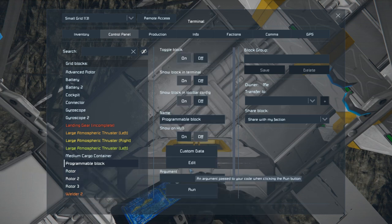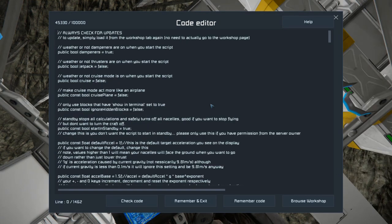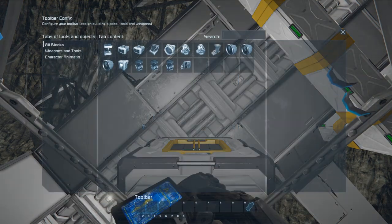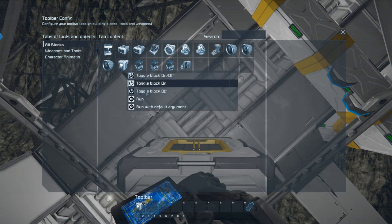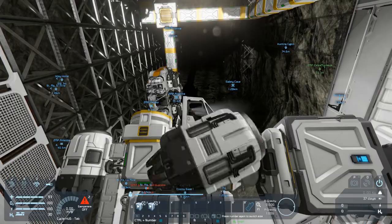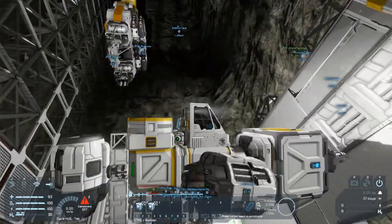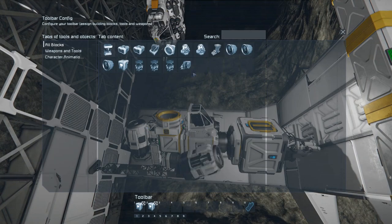And our programmable block is going to need to get the vector thrust script. So we've got our vector thrust 2, okay. Change the thing that I personally like, because I never want it to behave differently. I don't actually need to have a switch for it. Then I need to have a... What is going on? Run, confirm. Run, percent, standby. What the? Okay. That's what was happening. Suspect it doesn't like the fact that we are currently attached to the ground by an incomplete thingy on the landing gear. Landing gear, that's the word I was looking for.